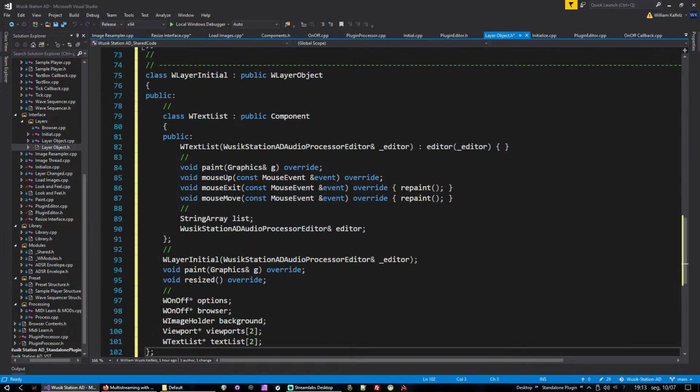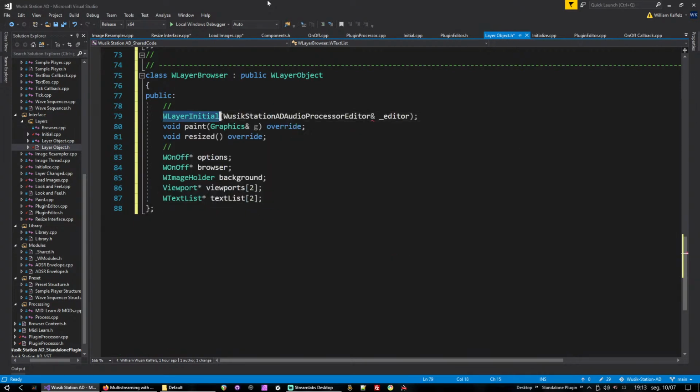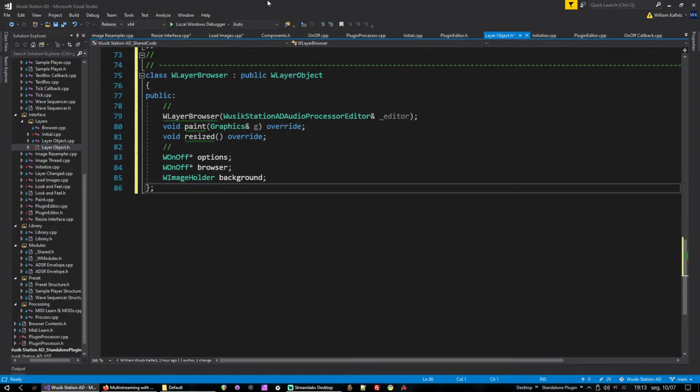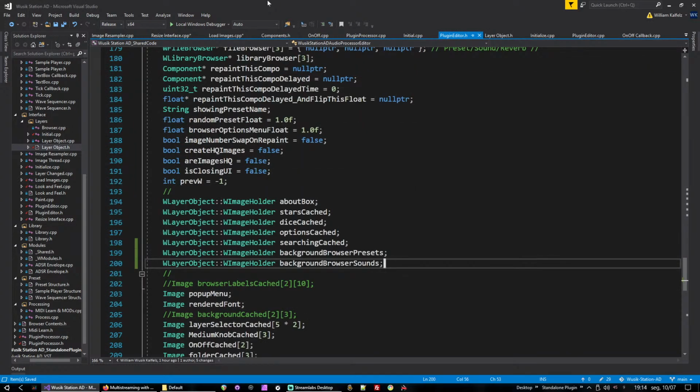So let's copy this one because it's easier. Layer browser. There is no text list. And the layer browser. I don't need to create any here. I get it now.